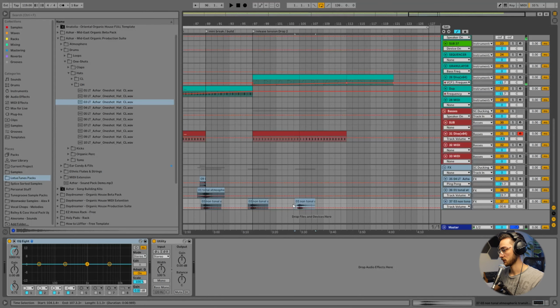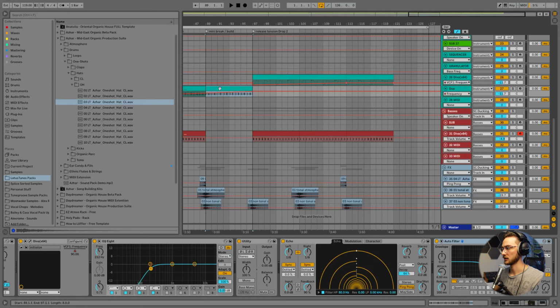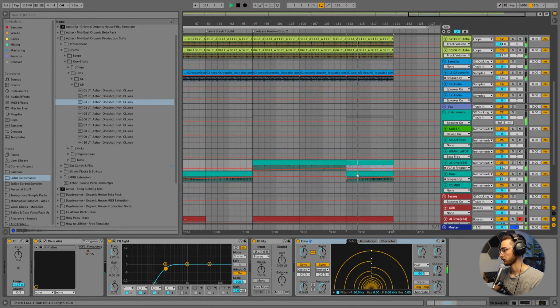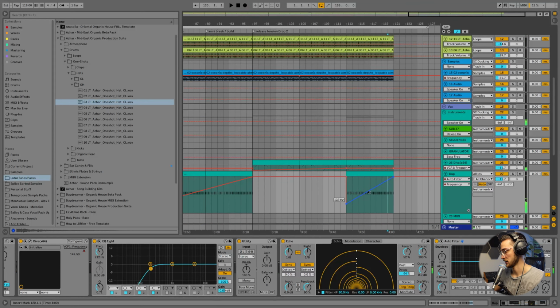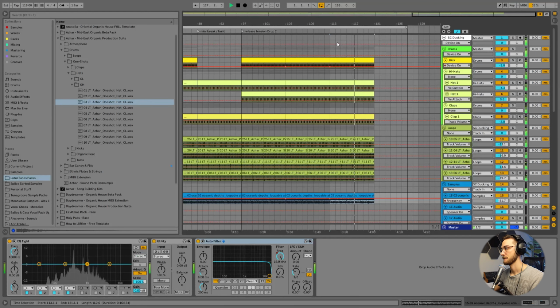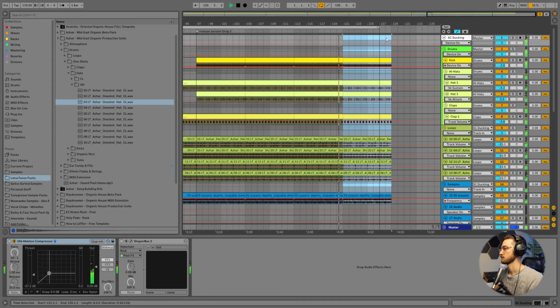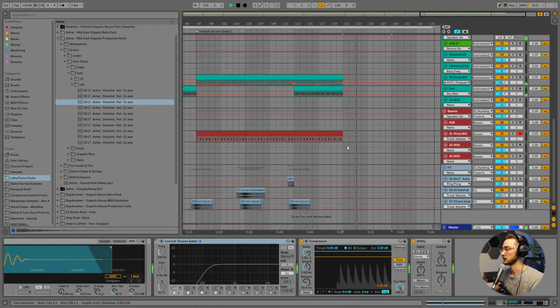Remember to add in those transitions every few bars. So I'm just going to take it and duplicate it here. Perhaps add in a new sound here. Add in a new sound here. Maybe, you know what? I might as well take the little arp that we had in the mini break or build and put it right back here. Why not? Might want to add a different auto filter curve. And from here on, we could slowly build out the track.